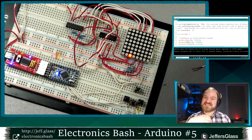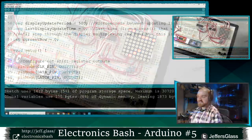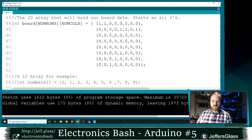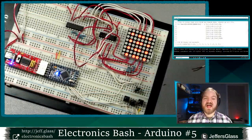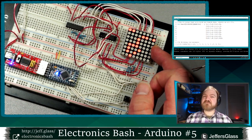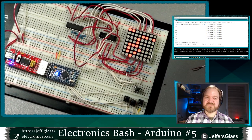That's basically the process that I did before this stream started to figure out how long that delay had to be for me to get a nice, smooth, continuous image here. So this is a really cool point in the development of our program, because it means that now whatever data I put in this array will show up on my display. So for those of you who are here tonight to figure out how we use an 8x8 LED display to display data, you can basically rip this C multiplex example and dump it into your own code, and whatever you do to modify that array will show up as information on your LED display there.